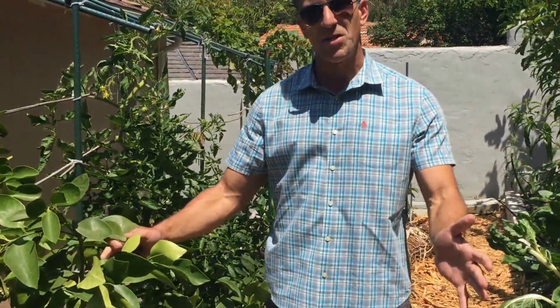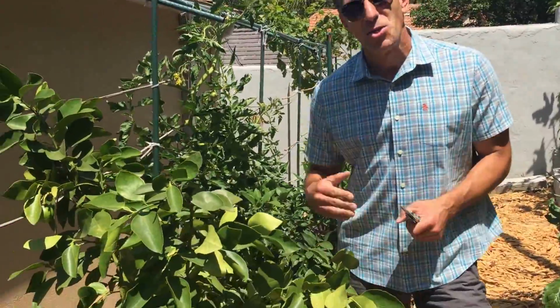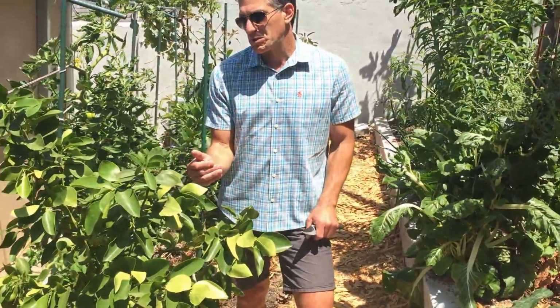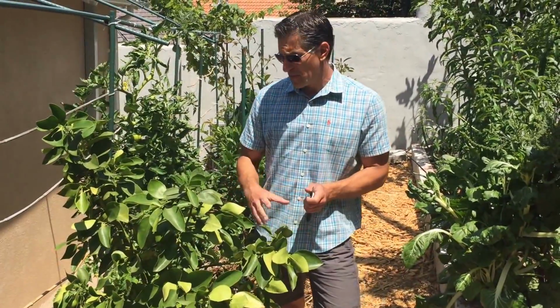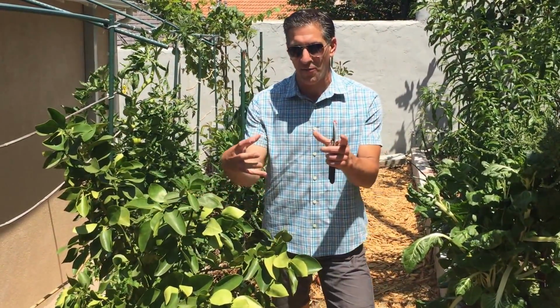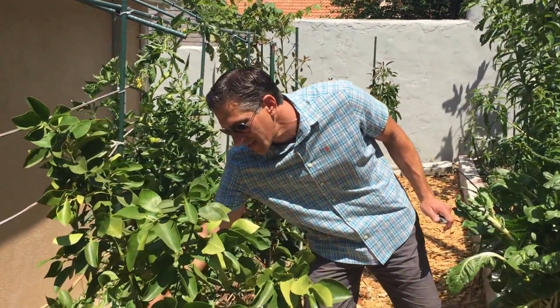So here we are next to our OroBlanco grapefruit variety. When it comes to grapefruits, the OroBlanco is a white grapefruit, one seed to no seeds. This variety, and actually grapefruits in general, have been named because they form fruits in clusters. And let me show you the fruits over here. There's a lot of fruit here on the back side of the tree.